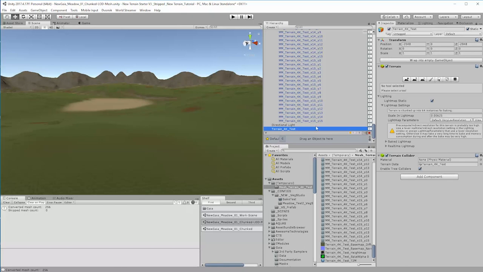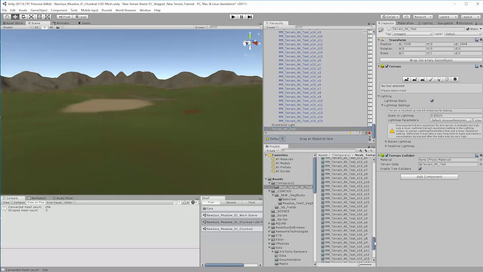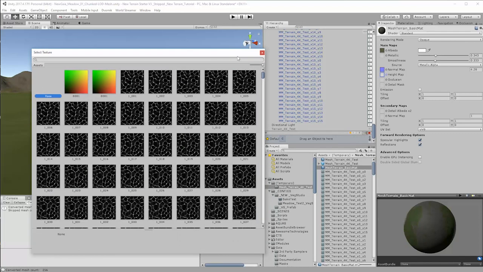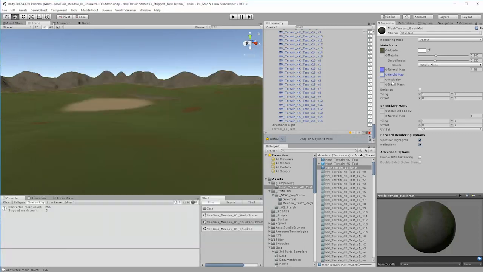No. I was thinking it might be useful to stop the Z fighting, but I think that's too much. None. So all I'm doing is selecting none. That's what I've got. Pass.